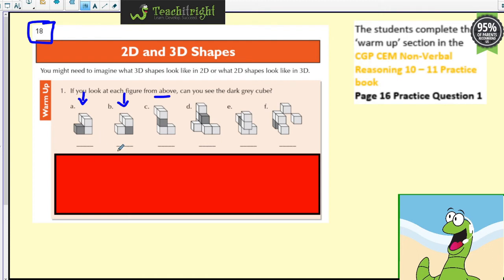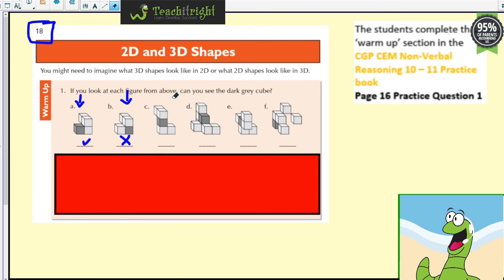If we're looking from above, what you should hopefully notice is that here there's a cube on top, but on top of this one, there's nothing. So if I was looking down, I would, without problem, be able to see the grey cube. So in this case, this is a strong yes, I can. But looking here at this grey cube, if I'm looking down, the first thing I see is this white cube. From the top down, there's no way to see this black cube, so you wouldn't be able to see it. And this is the other skill we're training today, along with the numbering. You'll see how it all fits together in a second with the example question.